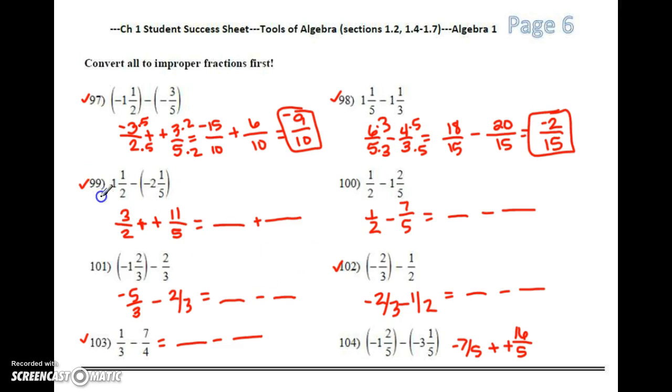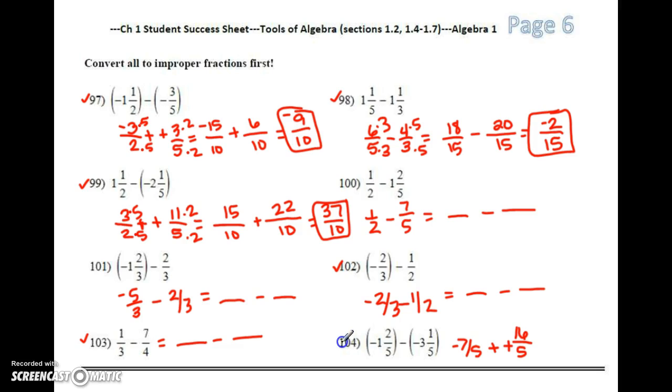And moving on to number 99 together, because we're doing all the ones that have the check mark out front. 2 and 5, oh, that's just like 97. Common denominator of 10. 5 times 2 is 10. So we're going to take this one times 5 to get a numerator of 15, and this one times 2, and that's going to give us a numerator here of 22. Now we can add them. 15 plus 22, same sign, add and keep, so 37 tenths.